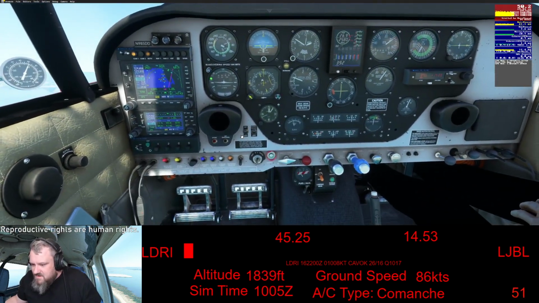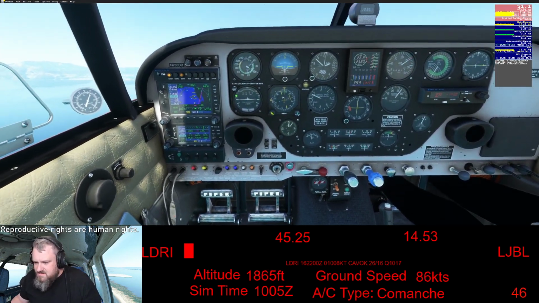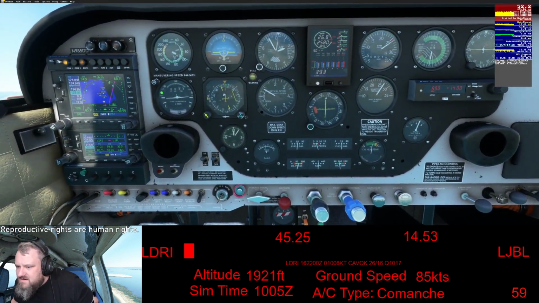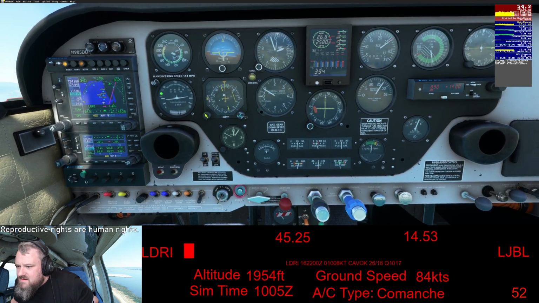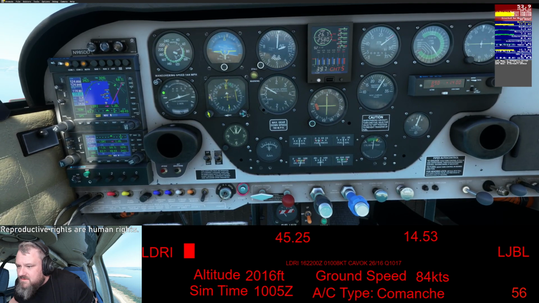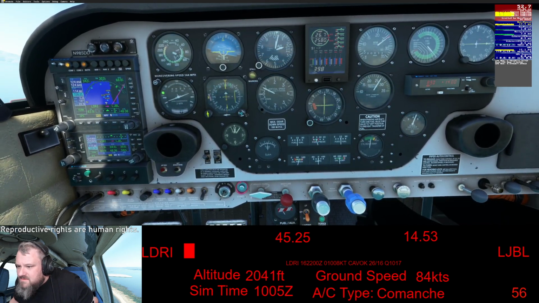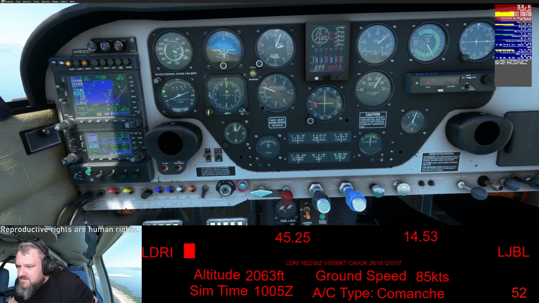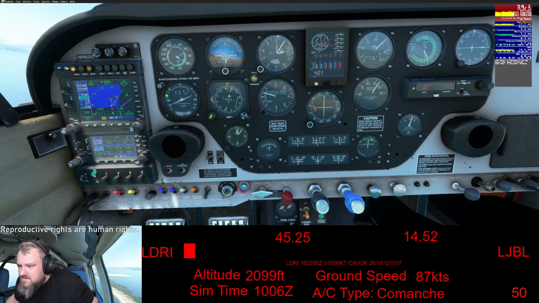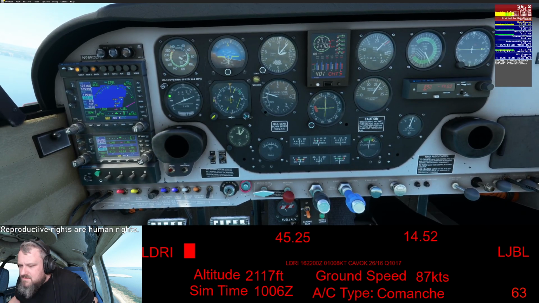All right, so carb heat is all the way in. Mixture's full. Let's try pulling that back, see if we can get these... No, that's causing temperatures to go up.